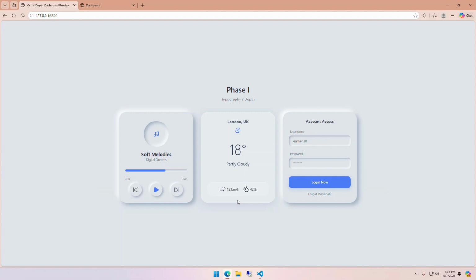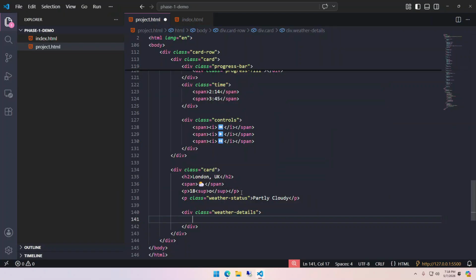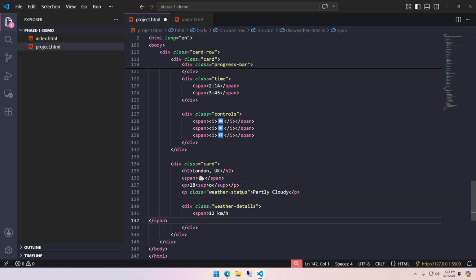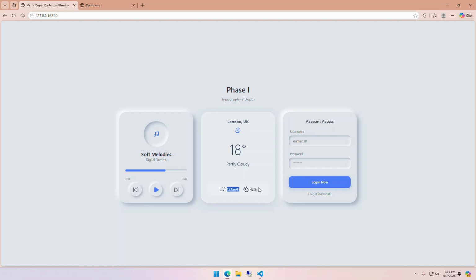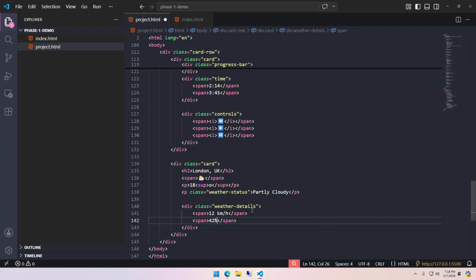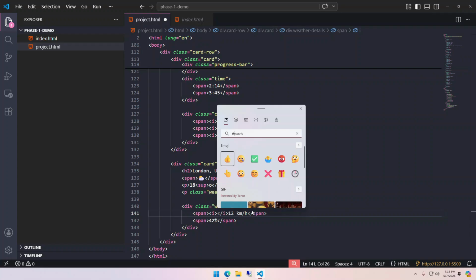For now I'm going to write them directly without an icon. So let's go span 12 kilometer per hour, and then we have this 42%. That wouldn't be clear right now, so in fact let me add icons here. We're just working with emojis right now, but we're going to improve that.